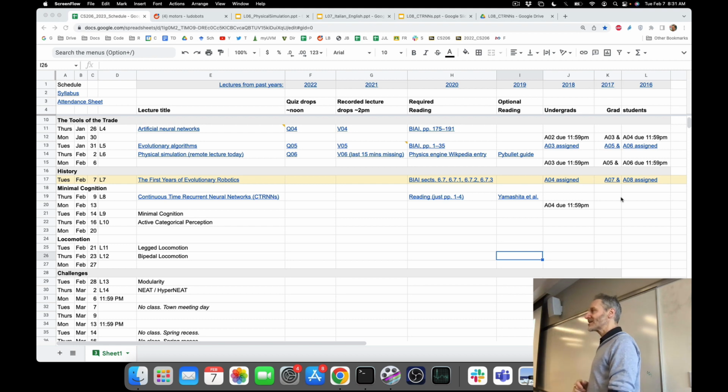cycle. The moment you add synapses, which connect your neurons together, perceptions that are arriving at your robot from the outside world are going to flow through neurons and synapses to your motor neurons. The values arriving at the motor neurons are going to be sent to the joints. The joints are going to apply forces to try and rotate the two links connected by that joint to some desired angle. The moment the robot starts moving, at the next time step in the simulation, that's going to change the sensor values that are arriving at the robot, which is going to change the motor values, and around we go. So for the graduate students, you're closing that cycle in assignment 7.